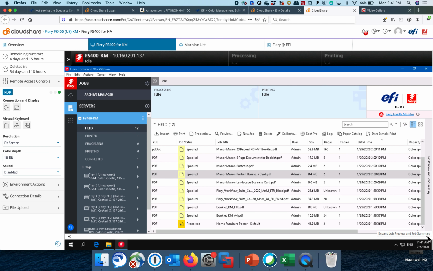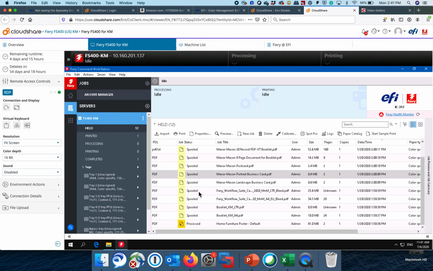The second thing I want to mention to you is something called tags. A lot of times in a print environment, you've got people who are sending jobs to the Fiery, and sometimes you've only got one operator who's actually doing the print work. And the jobs will sometimes, based on the size of the job and how it has to process before it gets into the queue, some jobs could end up in the queue ahead of other jobs. And so you have the ability to change that based on some other constraints and configuration.